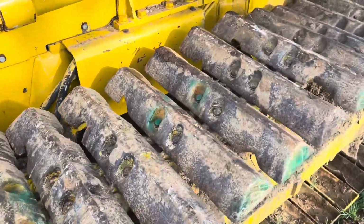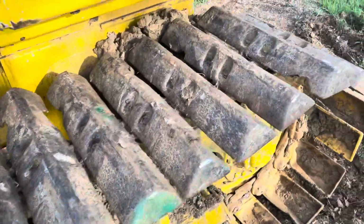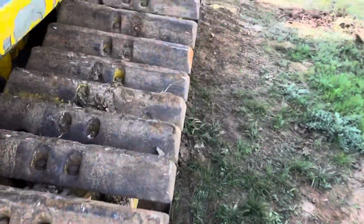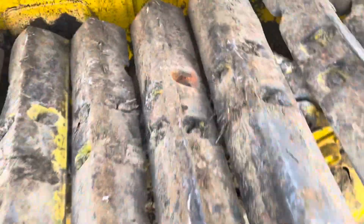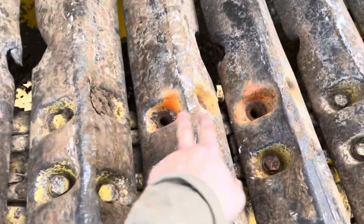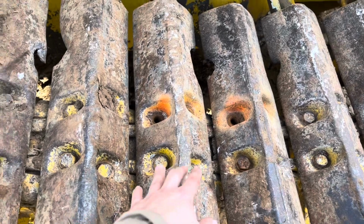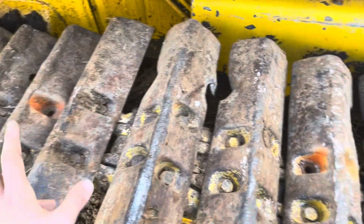All right, y'all, so we got all the bolts put on this side, and this side's all good. Over here, we got them all cut out that needed to be cut out. Right there, and right there. And we don't have the rest of the hardware, but when we get that, we'll put that in. So this will be the end of this video.